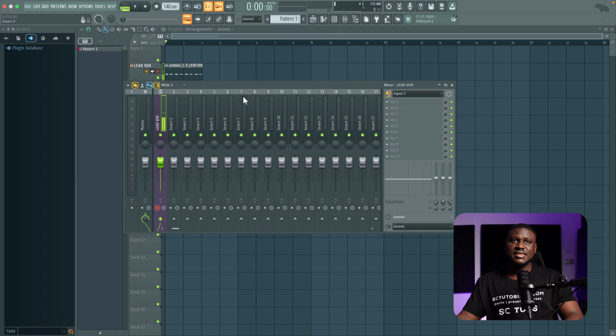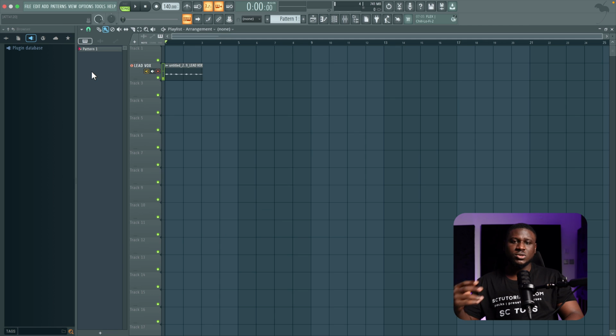And you can set as many inputs as you want. You can create for your backup vocals, you can create for your harmonies, you can create for, if you have a guitar, you can record that as well with the same settings. Now, if you want to have overdubs or takes, it's also easy. I don't have to create a new insert. All I have to do is just hit record, and it's going to create a chain drop down right here.